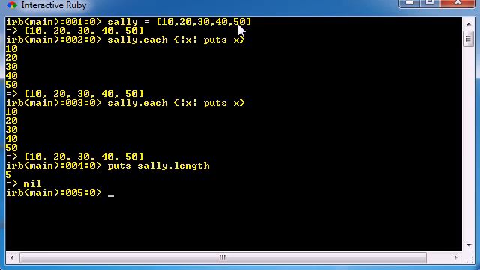Now the one thing I want to mention about this is it's different from just getting the value of the last index, because remember, if we were counting these the way our computer counts them through the index 0, 1, 2, 3, 4, it would give us 4. But what this does is it counts how many elements total are in your array. 1, 2, 3, 4, 5. Pretty cool, huh?